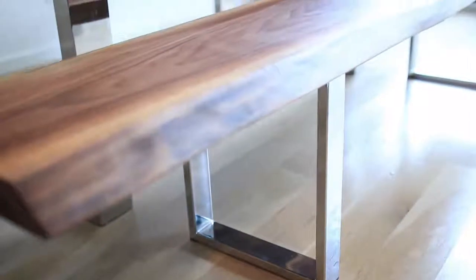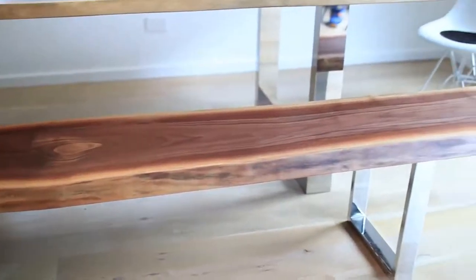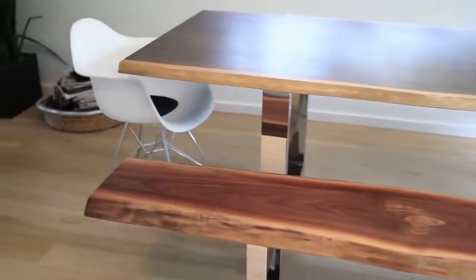So there you go, the bench is done and it looks absolutely fantastic. It's 8 feet long by 15 to 16 inches depending on where you measure from the slab, and that's the beauty of the slab. It follows very natural lines and just makes it look all that much better. And the legs match perfectly. I was lucky enough to find a pair on Amazon. If you guys are interested, I'm gonna leave a link to that down below.